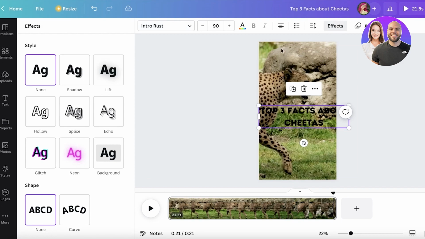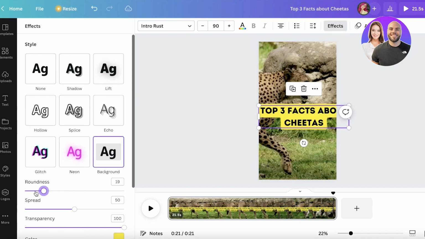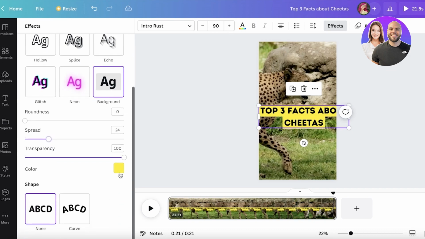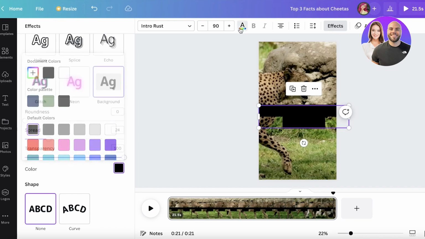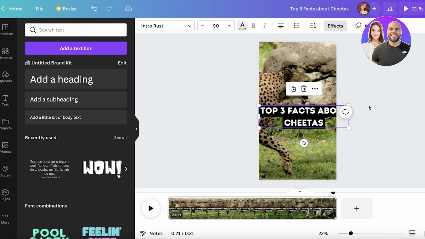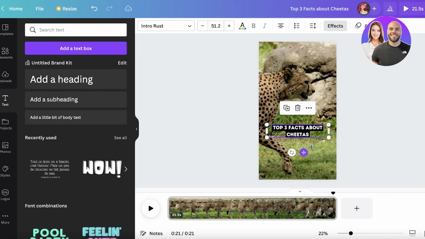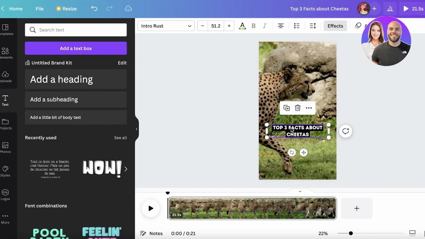And I will click on the effect section, and I will click on background because I want a background for my actual text, and I will just customize it and add a simple little background like so, change the color of the text, and now I'm going to reposition the text as it is like so. So once I have placed the first text, now what do you do if you want to move the text?